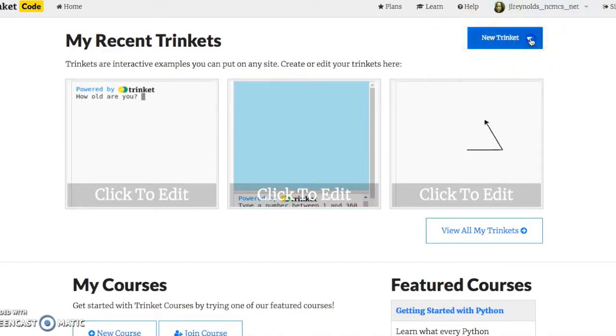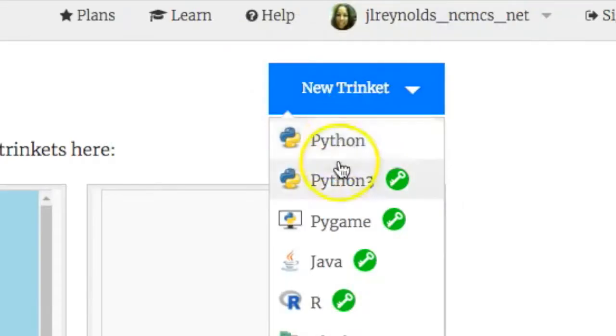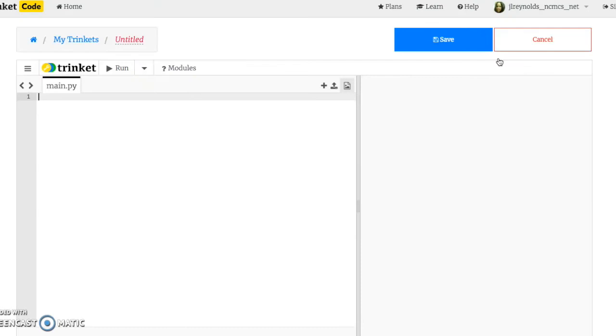And then here's the box right here. It says new Trinket. You're going to actually choose Python. Sometimes we do a little Python 3 in class. It's really not that different. There's just a few syntax elements that are slightly different, but mostly what we're doing in the ebook is just regular Python. If you ever were to become a Python coder in the industry, it is mostly Python 3, but literally the differences are so easy to pick up.